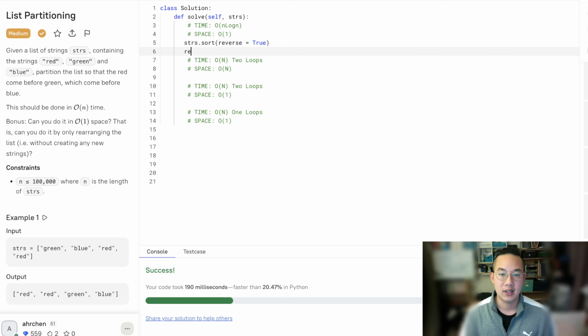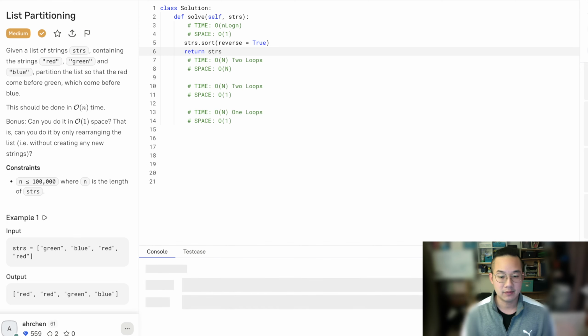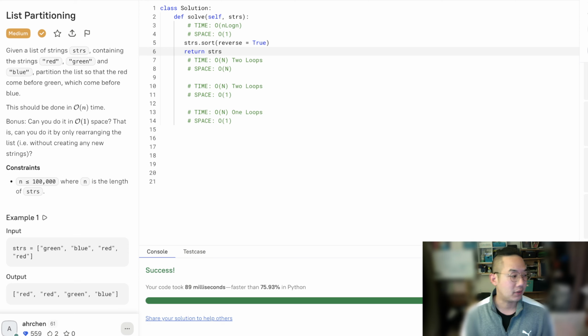Suppose we have a different color that does not fit in, like orange or something, and suppose orange goes first. So let's run and submit. Okay, pretty fast. Now, of course, this is not the optimal solution, and we want to optimize.